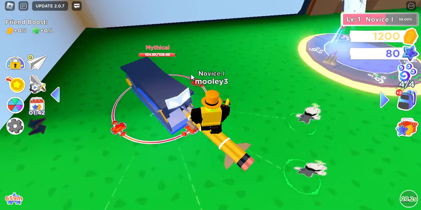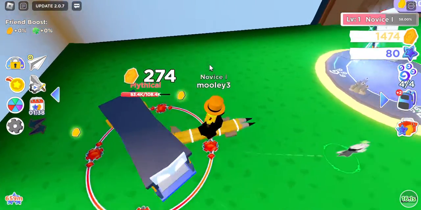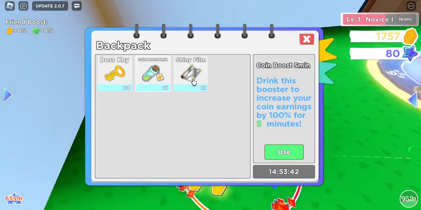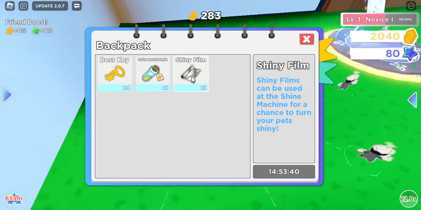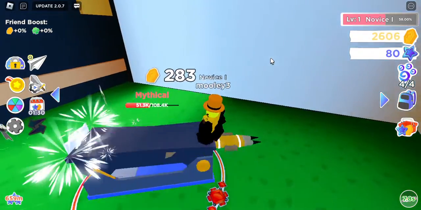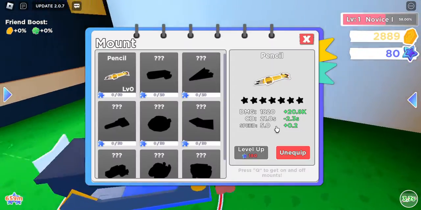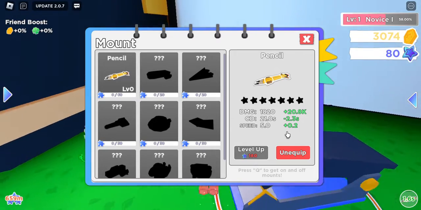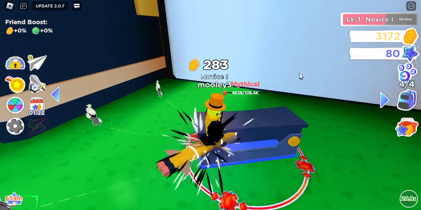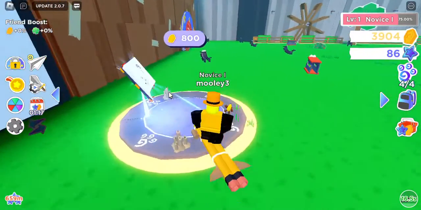Mythical. Hiya. Hiya. What's this? Hiya. What does this pencil even do? Oh. Damage. Cooldown. Speed. Very good. Good. Final one.